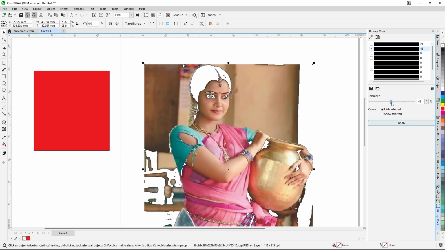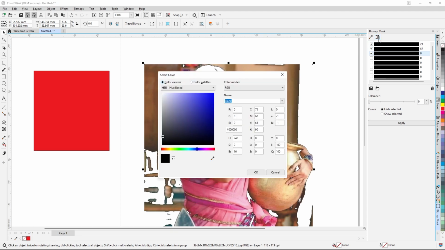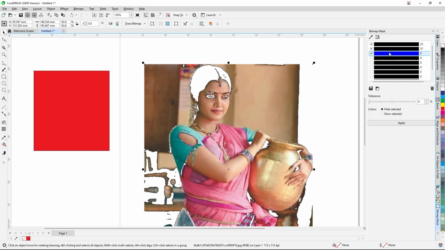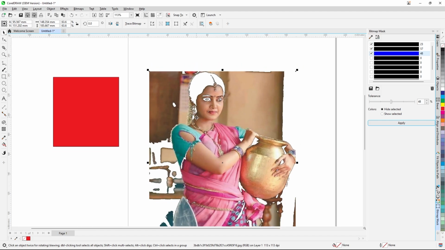Now see, the mask is added. So let's give some numbers here. When you click this one, set the color there. Suppose which type of color you want, you can set for the bar. And if you want, you can save this and give the number here and say apply. See, this is what the masking is. Bitmap mask. Okay.